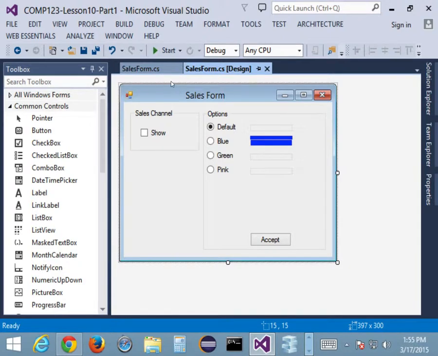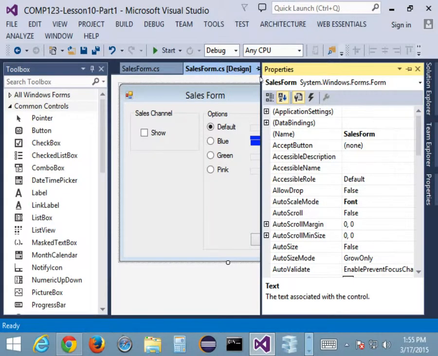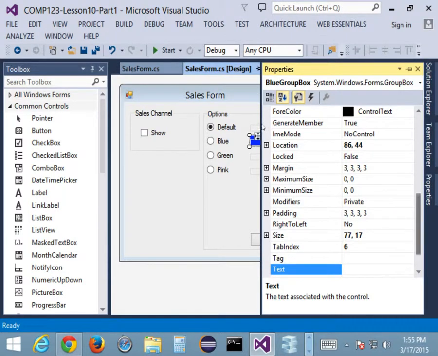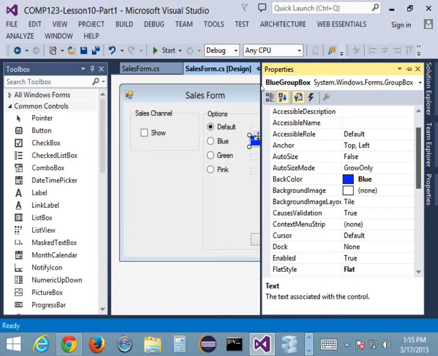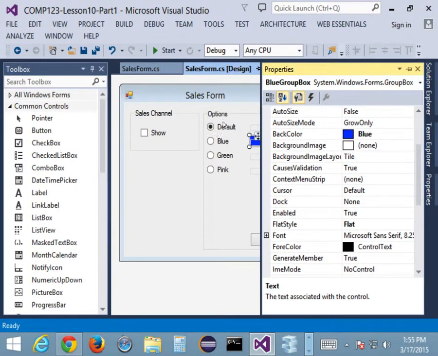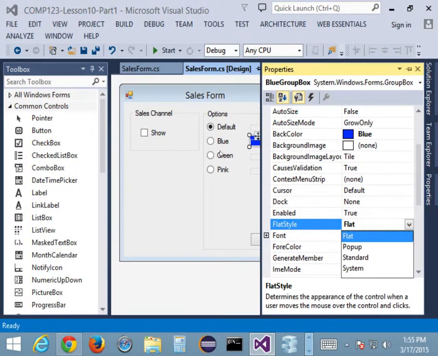So obviously my group box, I'm trying to think of ways to do this, right? My group box is really not working out nicely for me right now. I'm not happy with that. And again, from a design time perspective, it's good to understand how to use this thing. There's an anchor, top left, my background color, my background image. I could use an image, but I don't recommend it. I could use a cursor color, which is default. The dock, I can enable it or disable it. My flat style. Let's see if I change that now to standard. Does that change? No, it doesn't change that. And my control text is my foreground color, which is just the text color that's inside of it.